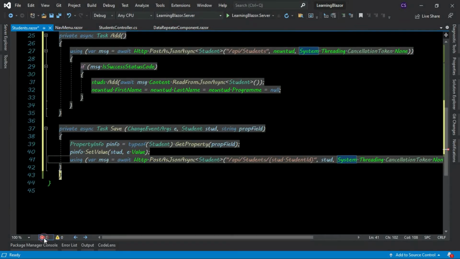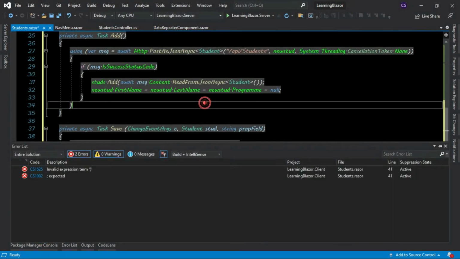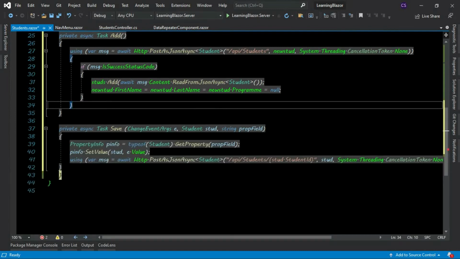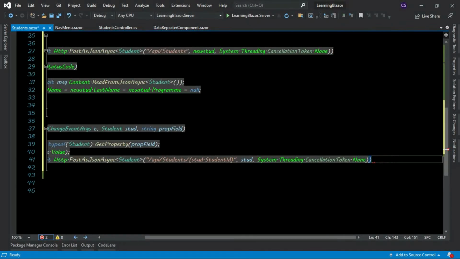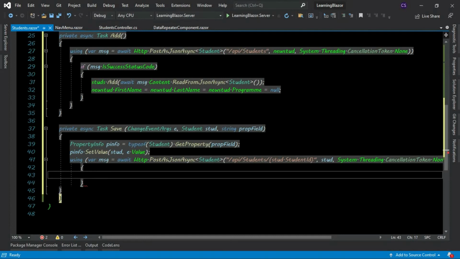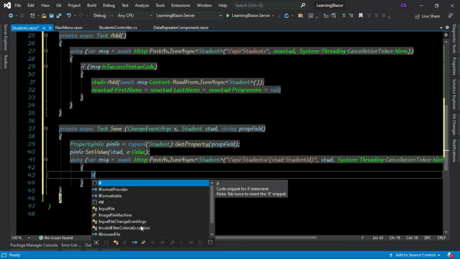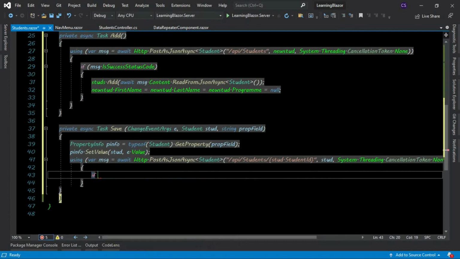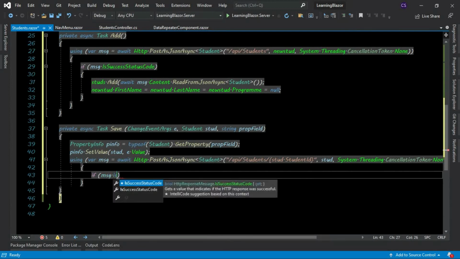I guess you can see we have some errors here. We don't really mind about that for now. I hope our syntax is correct here, but if not, we're simply going to sort out some errors. So that being a method, we're simply going to do that, and thereafter you can see now there are no issues. Thereafter, we're simply going to say if message dot IsSuccessStatusCode.